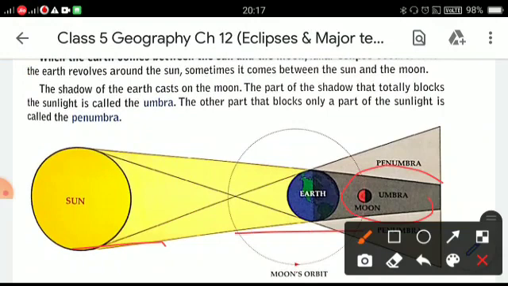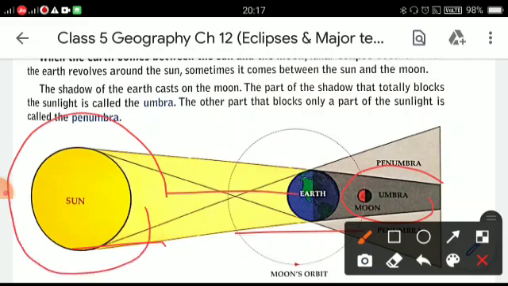When the earth revolves around the sun, sometimes it comes in between the sun and the moon, and the shadow of the earth is cast on the moon. As you can see in the picture, the shadow of the earth here is cast on the moon.